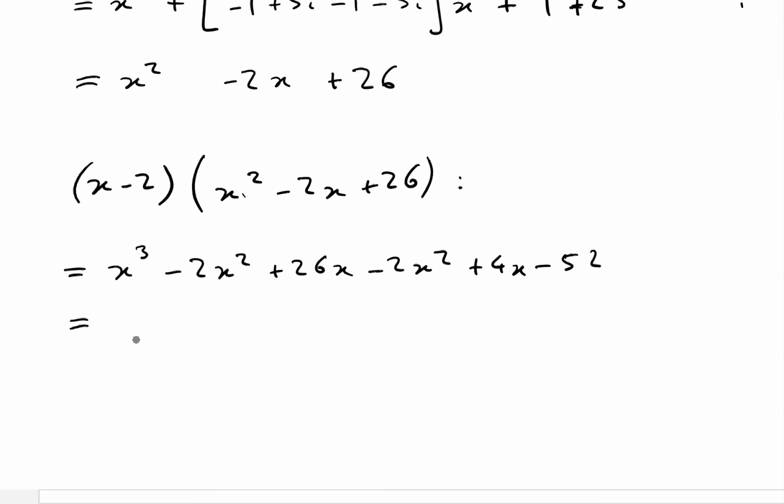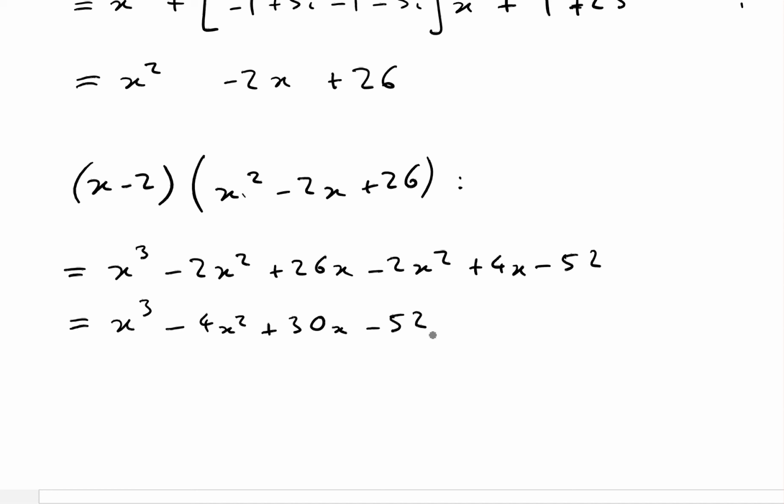A little bit of tidying up now. We tend to write the powers in decreasing order, so highest power first. Let's try and gather the powers together as we go. So x cubed can have minus 2x squared, but then we're going to have another negative 2x squared, so we're going to end up with minus 4x squared. Negative 2 of something, take away another 2 of something, you're going to end up with minus 4 of that thing. In this case that thing is x squared. Let's do the x's now. We've got plus 26x, then we've got plus 4x. So we've got 26 of something, plus 4 of something, we've got 30 of that thing altogether, and that something is our x. And in the end we've just got a negative 52.